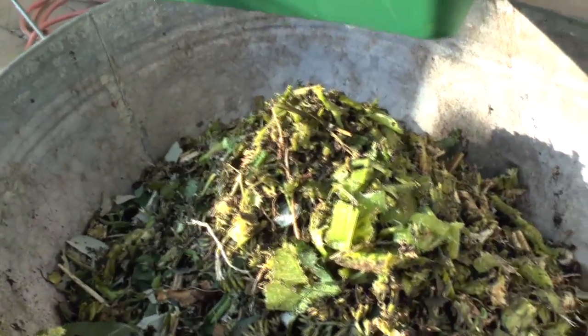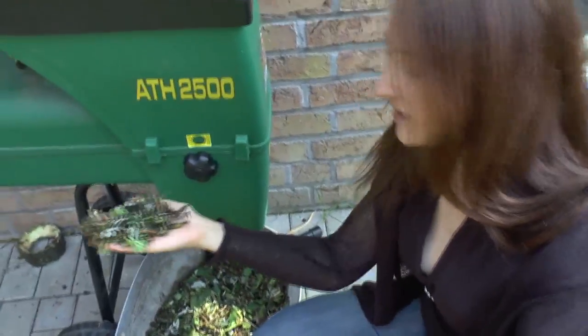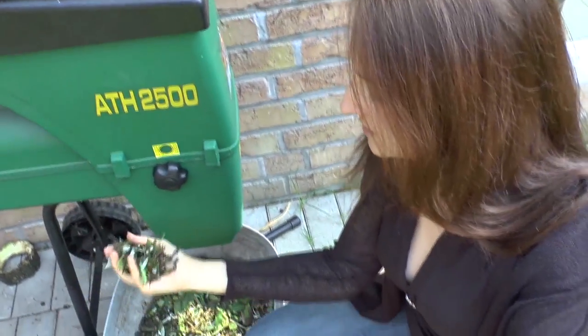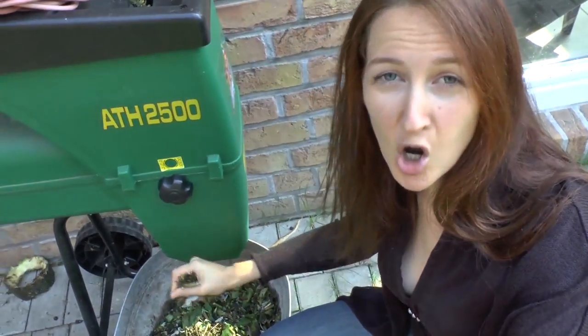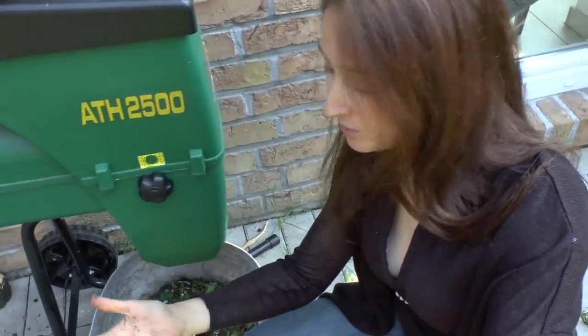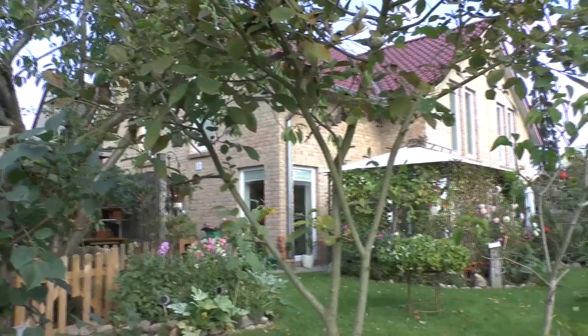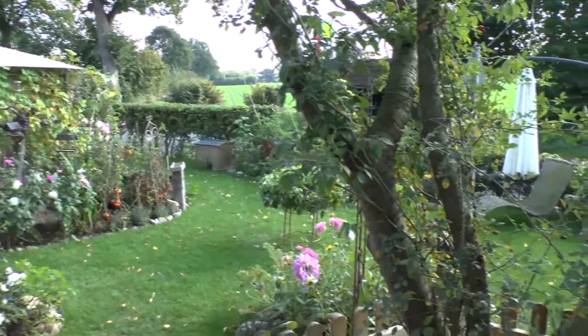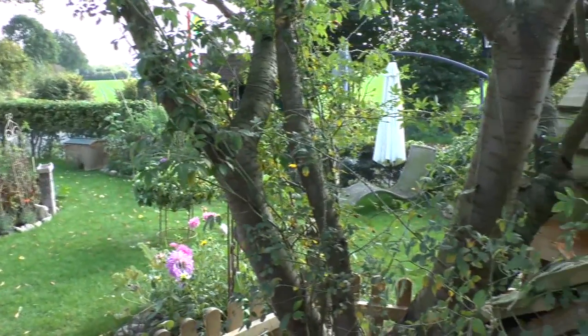The mulcher will take the tomatoes, especially if you let them dry just a little bit. That's going to help with decomposing because it's already broken down. It also helps with the amount of space it takes up — it's going to be easier to get it hot or nice and wet. It's going to take up less space, which is a big deal in this garden because I have such a tiny garden. If I have anything that takes up too much space, I just run out of space.